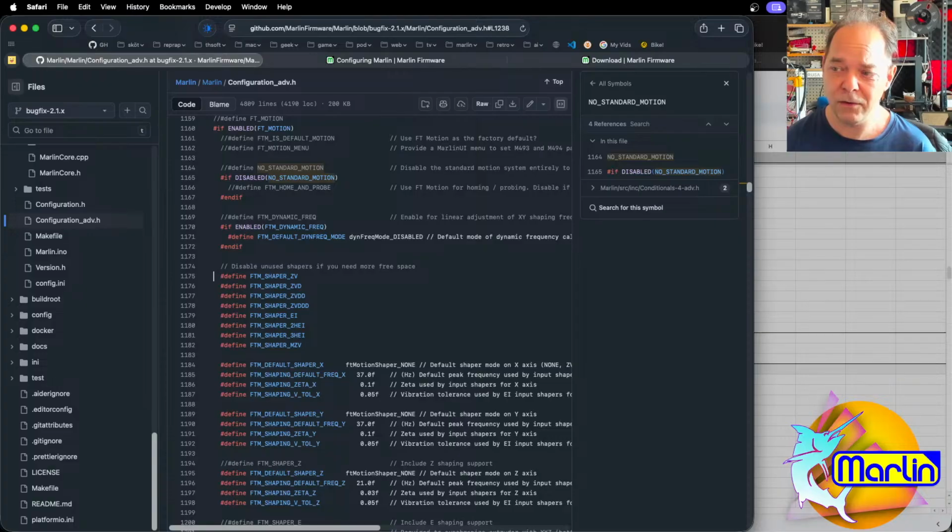Some of the motion system, we have an FT motion menu, and that could move up maybe next to the motion menu and be more accessible. So in general, it's easy to move menus around with the source code. I don't expect everyone to dive in and do that, but we'll figure out better places for things in upcoming releases. The next one is going to be, I don't know, Marlin 3, or 2.2 maybe.